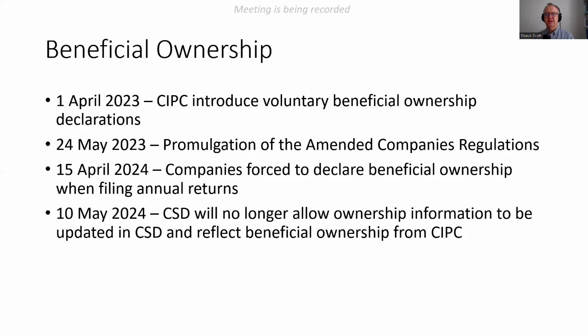Good points. Thank you. It seems like we might have to unpack this a little bit further. And we may need to get somebody from CIPC and DTIC to also come through and just help us with this as well. The purpose of this was to raise the point and just make especially the public procurement people online aware that there is a change on CSD going forward, and that you want to please just monitor this carefully, particularly if you're using ownership as a basis for allocating preference points.